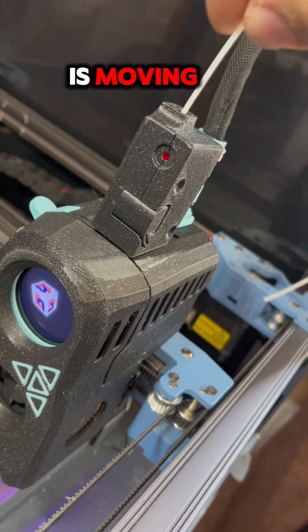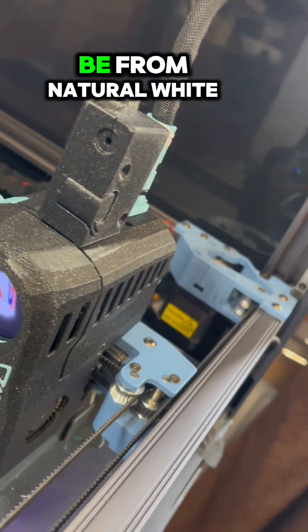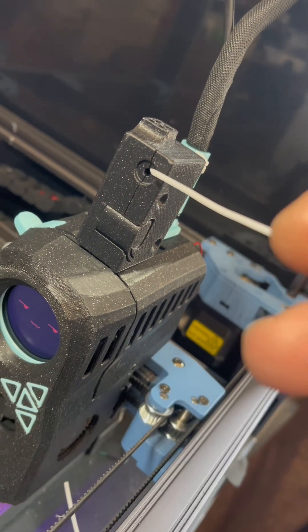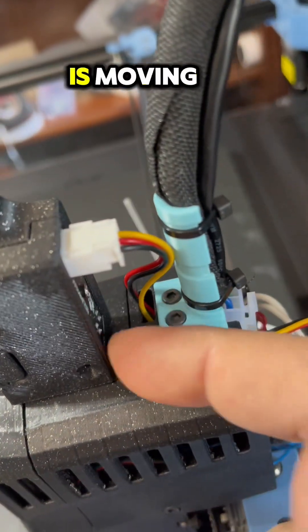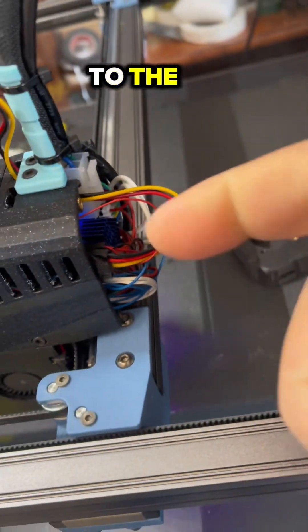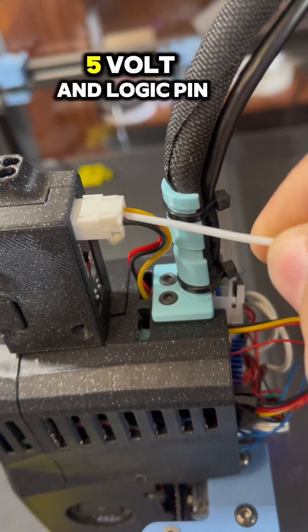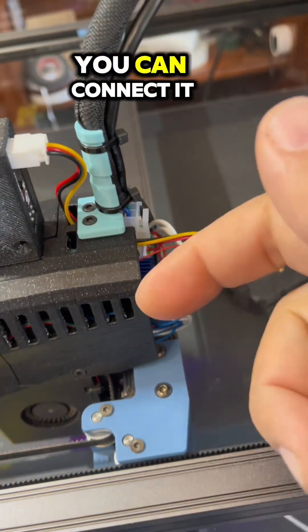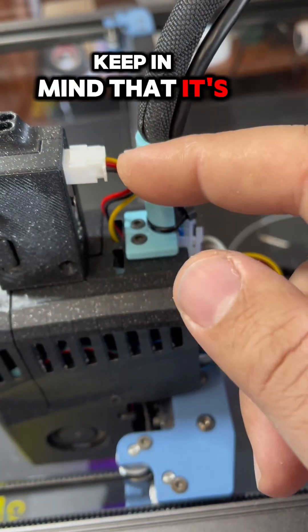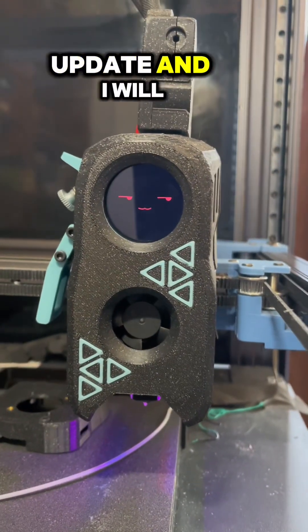What we have here is a sensor that detects when the filament is moving, and also there's a piece — which can be natural white filament or transparent filament — that shows you the status that Blinky is moving. I routed the cables from here and connected them to the end stop pins. Be careful with this because the colors are labeled: ground, 5V, and logic pin. You can connect it to whatever port you want, just keep in mind that it's 5V, ground, and the logic pin.